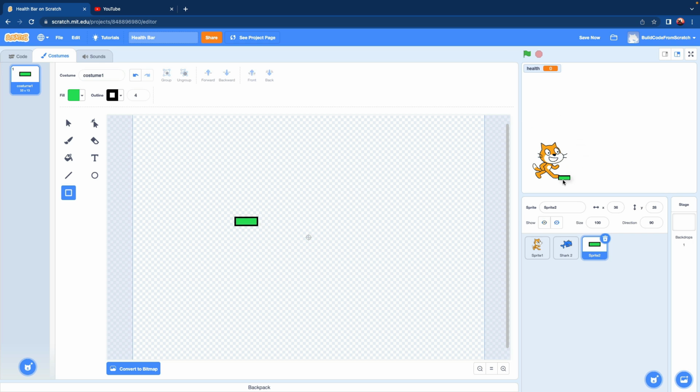And you can see when I drag that down beneath the cat, that's what it's going to look like. It's just going to be a little health bar right there. So big enough to be seen, not too big to distract you from what's happening in the game. Now I want 4 more bars because the health starts off at 5. So I'm going to go to the selector and I'm going to select that, copy, and then paste and drag one in there. And if it's not quite where you want it, let me show you if it's off a little bit. You can see on the stage that looks a little bit off. I can use the arrow keys on the keyboard to get it right into the exact spot that I want. You can see that it looks nice and even underneath there.